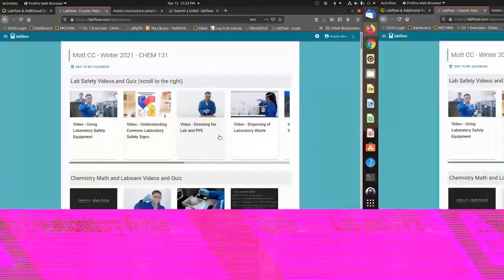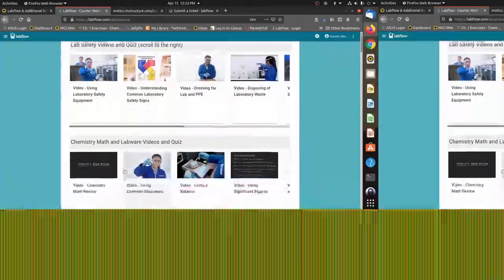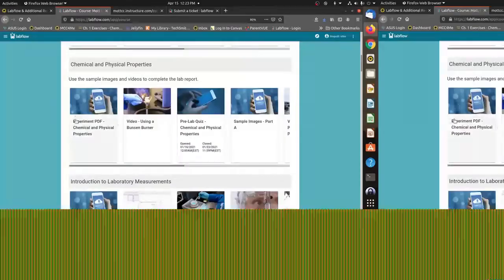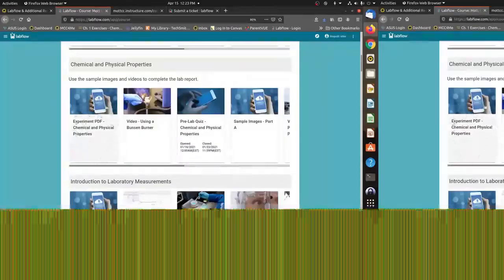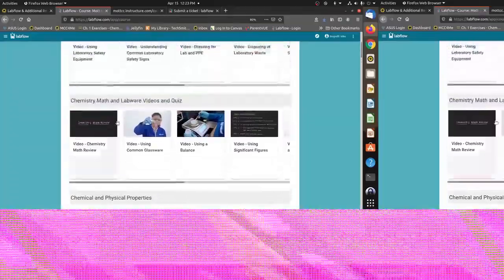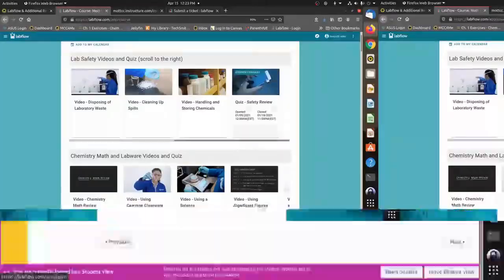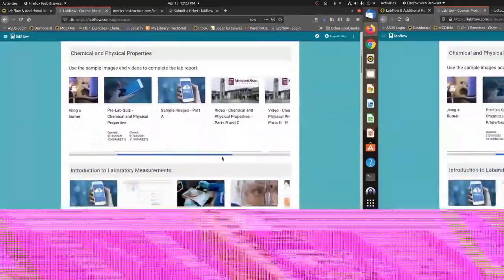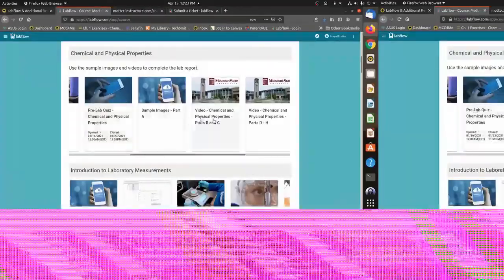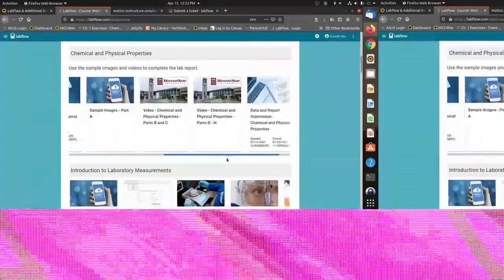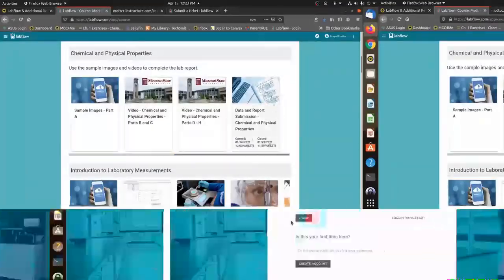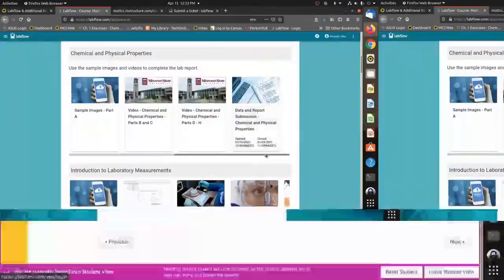You'll have videos and materials to review. Most labs will actually start with a PDF that you should read in detail. That's where the bulk of the information is going to be. And then on the far right, you're going to see your assignments. You can see this first one just has a quiz, whereas later ones are going to have both a quiz and then sometimes some supplementary information, and finally a report. And you'll notice that every one of the assignments is going to have both an open and a close date on it.